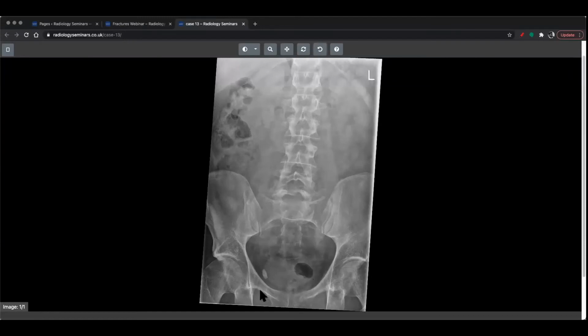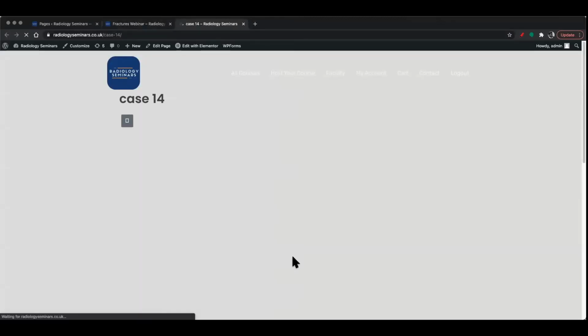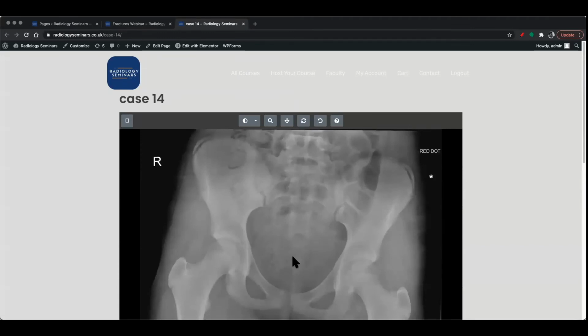Unfortunately missed. They came in with abdominal pain. There's more to the story than that, but there was a big, big whopping destructive bone lesion sitting within the region of the pubic symphysis. So another one that you want to be careful of. Yes, you do start with what the scan or X-ray was for, but you want to be looking at everything else.